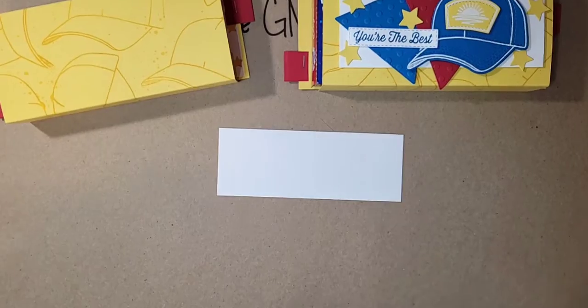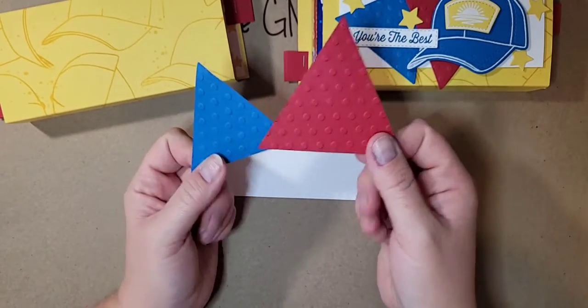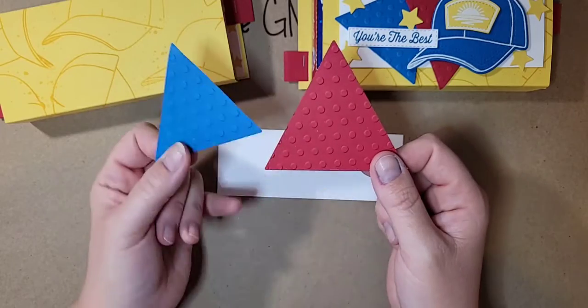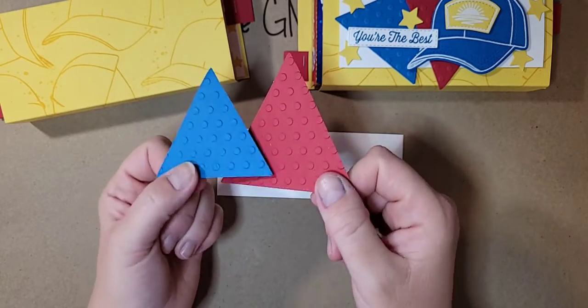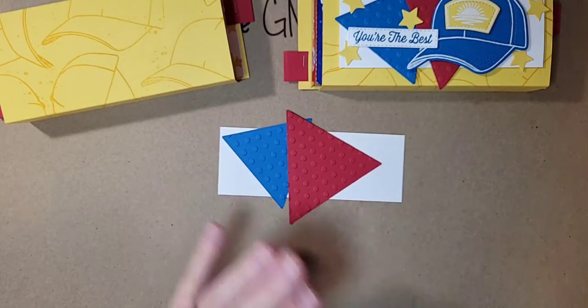And I told you I've already done a lot of the prep work on this. So I've die cut some triangles, and I've embossed them with our checks and dots dies. I've just used the dots on these. You can see they're really, really cute. This is from our stitch triangle dies. We're going to adhere those down.